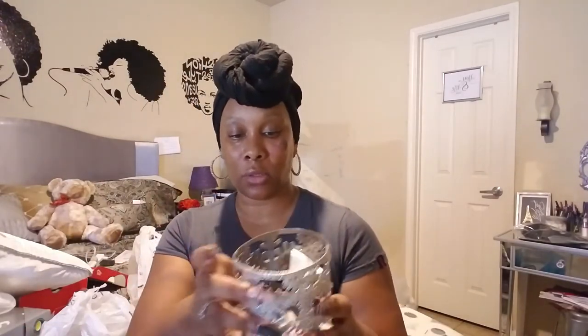Ooh, I didn't already crack this one. Not cracked it, but bent it. But I didn't feel like doing all that. And I knew I wouldn't find the snowflake design, so I just bought them. And I got two of them because I always keep two candles on my dining room table. And I just thought they were real cute. And they were $8 a piece.